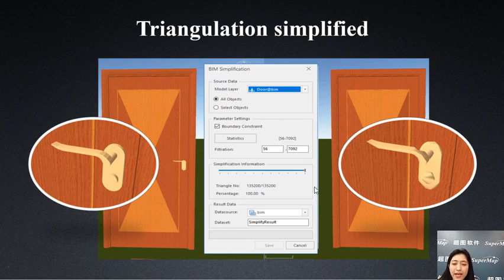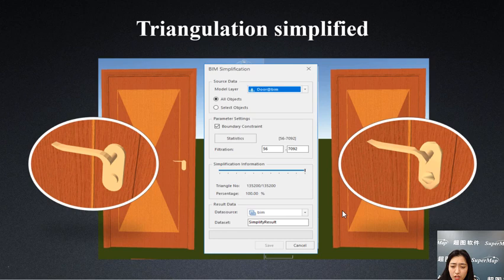And some BIM models have a lot of redundant triangular surfaces, such as certain branch piers or door handles and lock cylinders, and so on.